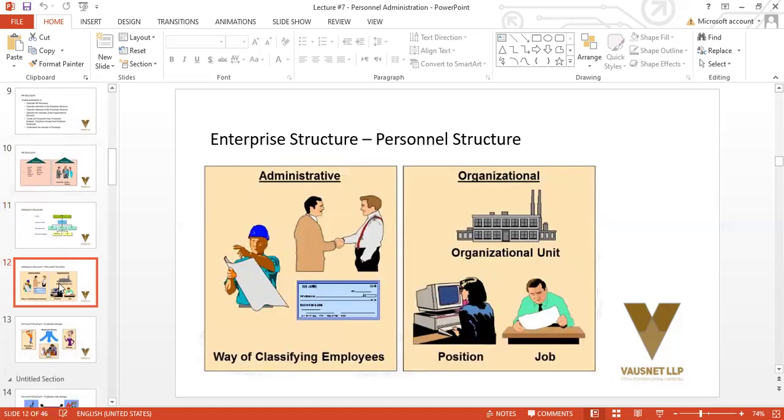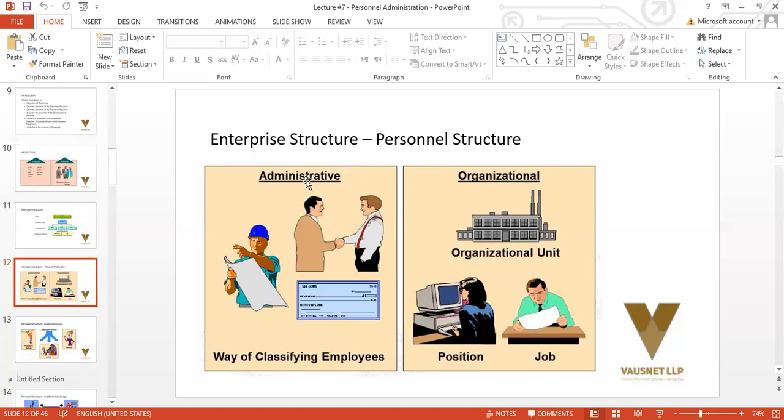The personal structure, yes, in personal structure, it can be a little differentiated where the personal structures can be either organizational, where you define a job which describes a position. Okay.